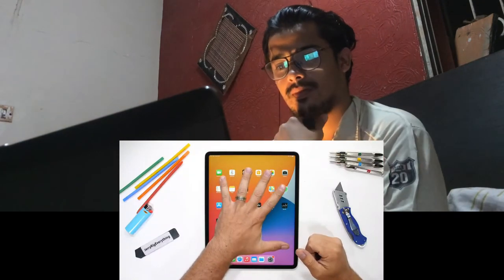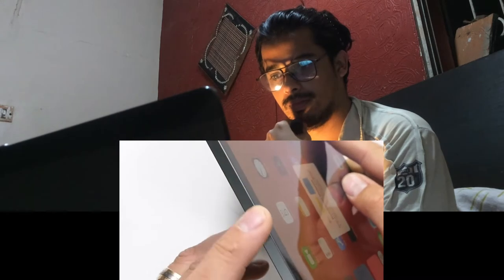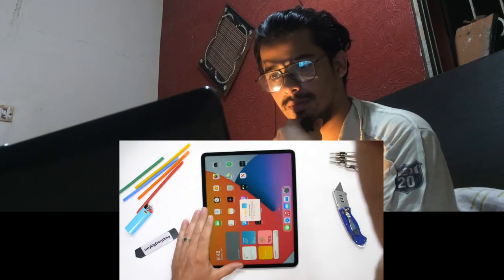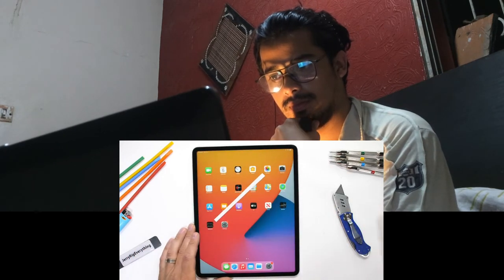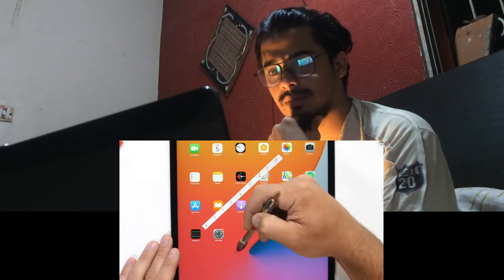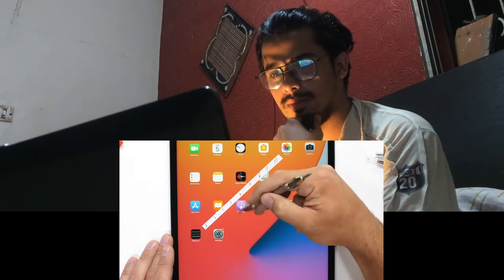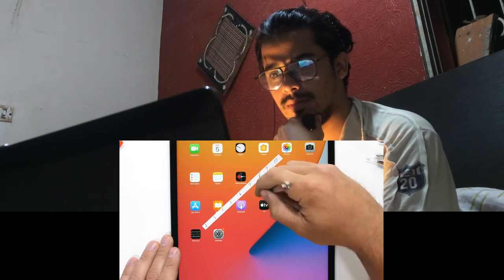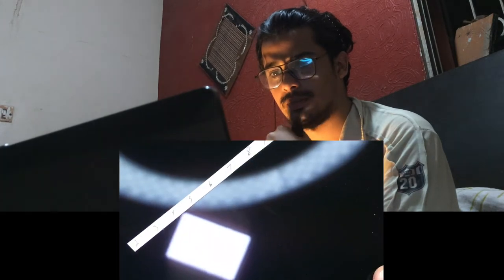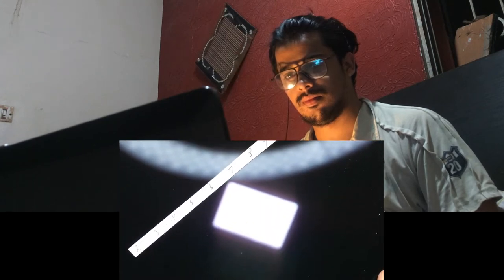This 12.9 inch M1 iPad Pro starts at $1,099. Unfortunately, as we can see, it still has the microphone hole in the side — might as well give it an RIP in the comments. Apple's calling the screen a liquid retina XDR mini LED display — a mouthful of buzzwords, but basically it's just the next generation of LCD technology, still a screen with a backlight. We can see from the Mohs scale of hardness that it still scratches at a level 6 with deeper grooves at a level 7, just like most cell phones.